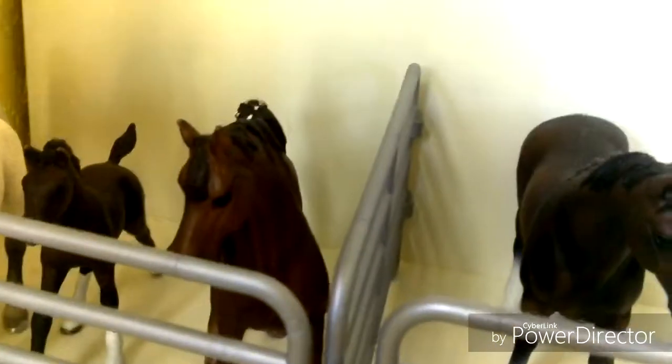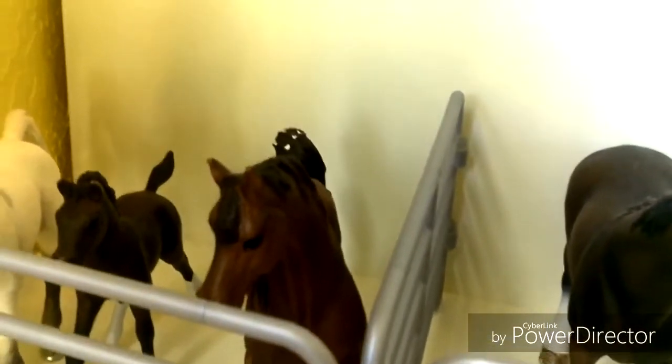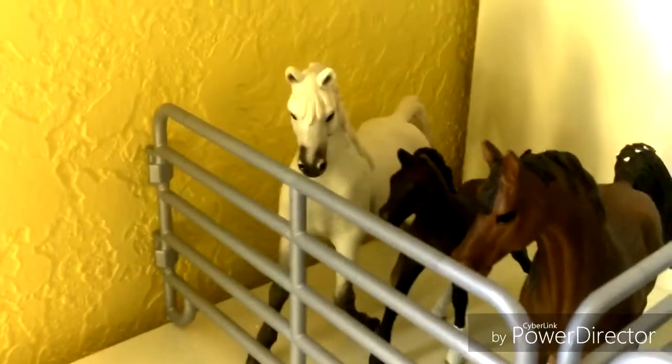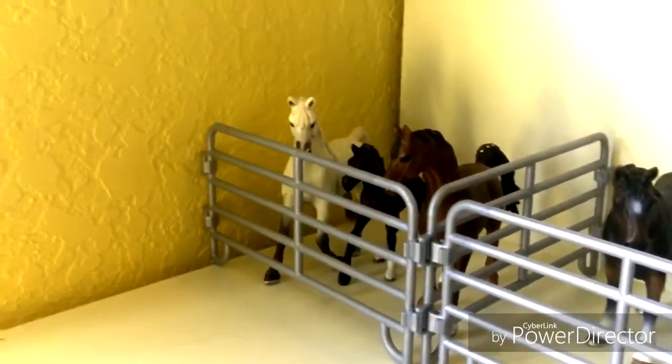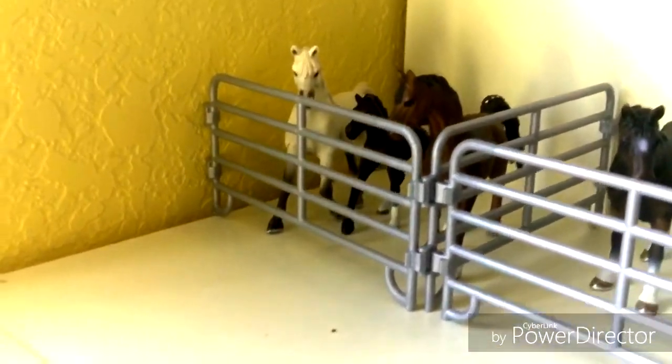Then we have my Arabian family that I'm currently breeding. Well, they already bred, as you can see. But that's Prince, my Arabian Stallion. His show name is Prancing Charm. The foal is Brownie, and the mare is Blitz, and her show name is Sugarcoat. If you guys watched A Fault in Love, you may recognize the name Sugarcoat.